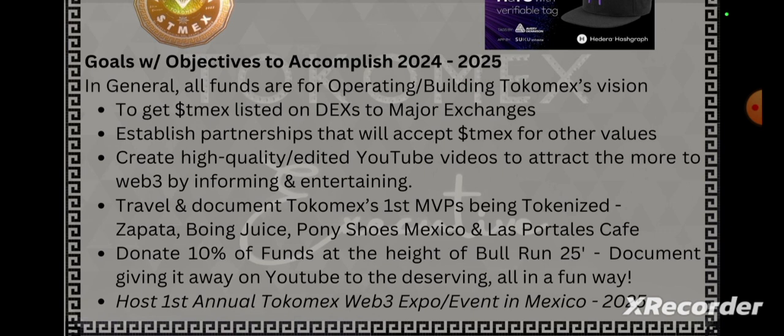So it may be a 1, 2, maybe 3-day event, but most likely 1, maximum 2-day event, because this will be our first year. And then we look forward, again, this will be annual. So we will be leaders in hosting networking, socializing events based around Web3 and tokenization of things. So I really hope you found value in this video and understand where we're aiming at. And now you can understand why we have an executive team.